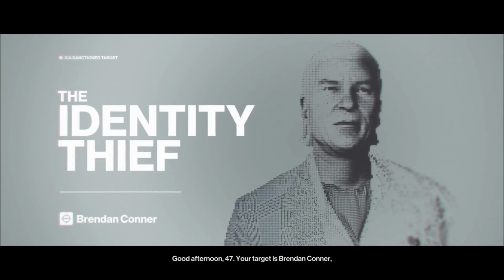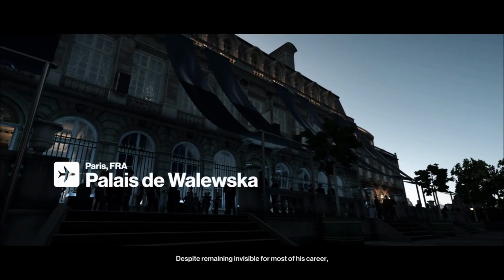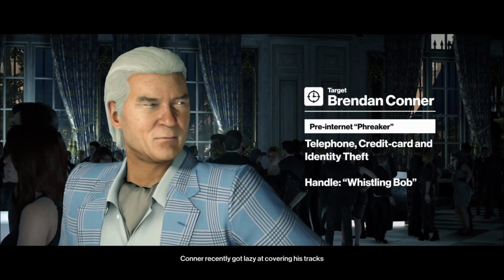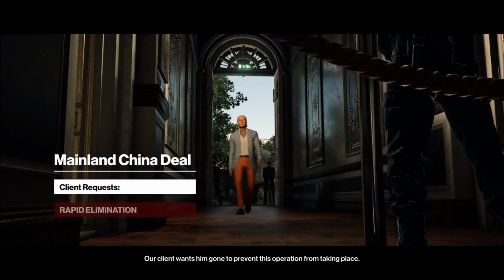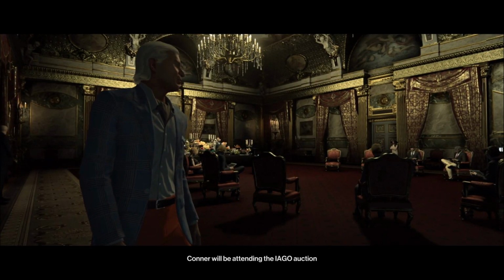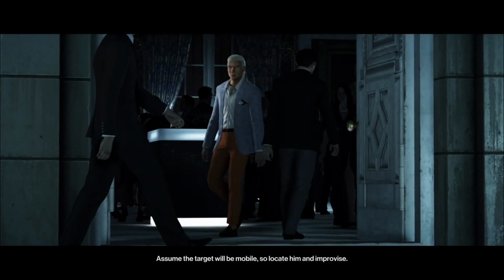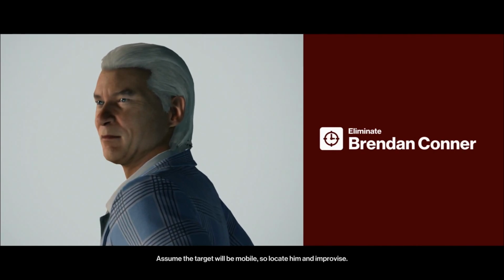Afternoon, 47. Your target is Brendan Connor, an IT billionaire who built his fortune on darknet identity theft. Despite remaining invisible for most of his career, Connor recently got lazy at covering his tracks in the run-up to a major operation in mainland China. Our client wants him gone to prevent this operation from taking place. Connor will be attending the Iago auction and has hired an escort to join him at the ground floor cocktail reception. Assume the target will be mobile, so locate him and improvise. The clock is ticking, 47. Good luck.